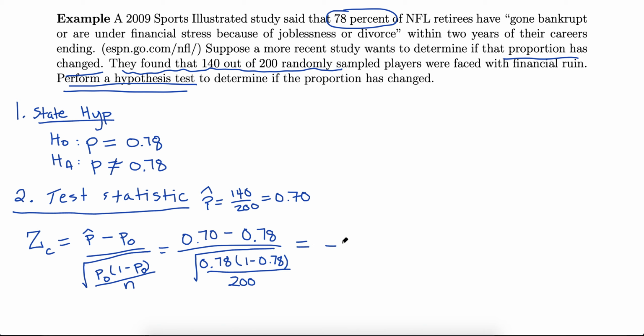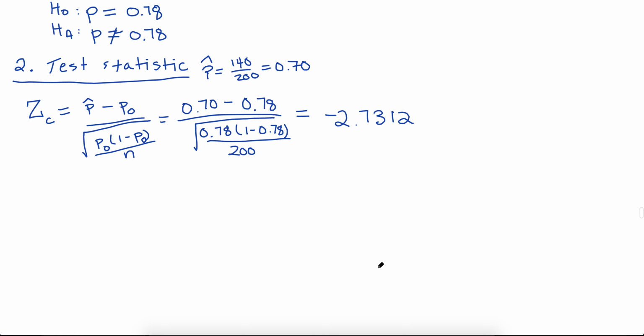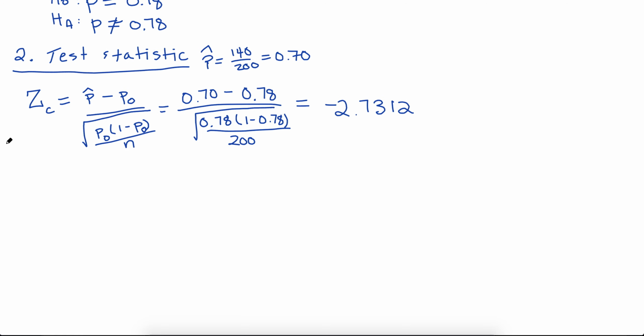If you work that out, you should get a negative number. No need to freak out there. I mentioned that could happen. Negative just means that our data is below the assumption. So sure, 70% is below 78%. You have a little intuition for z-scores. This is getting close to that -3 away, so that's pretty small. But let's actually quantify that into a probability in the third step.